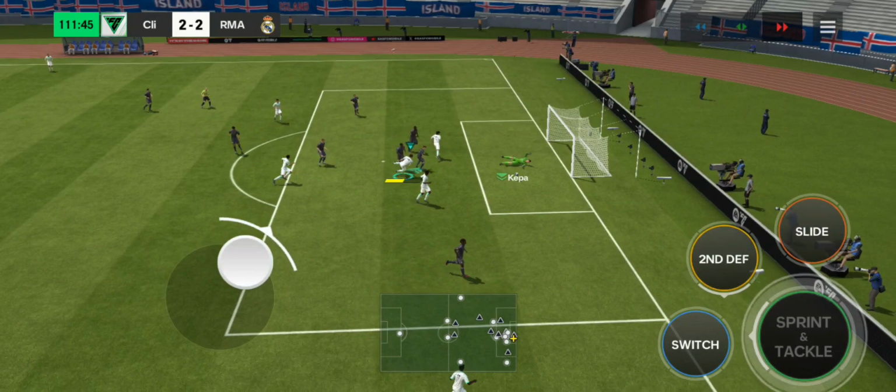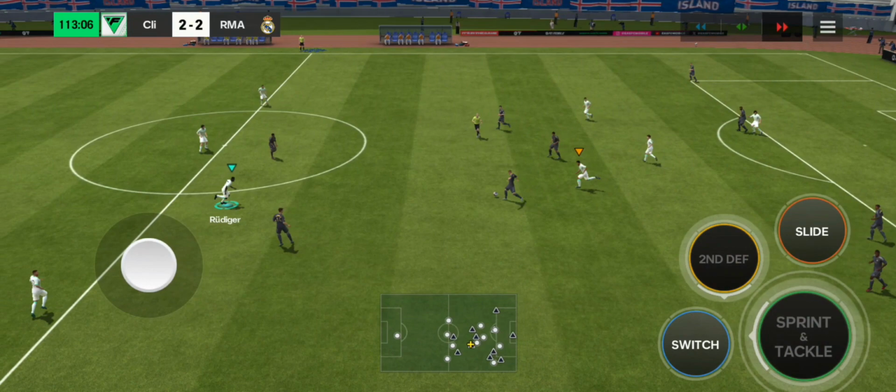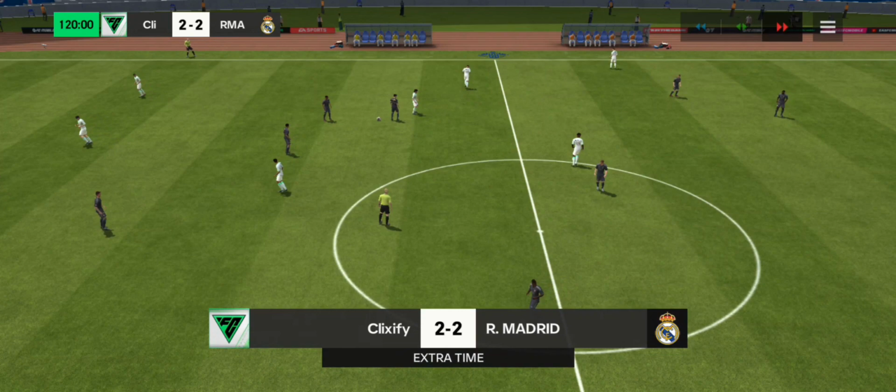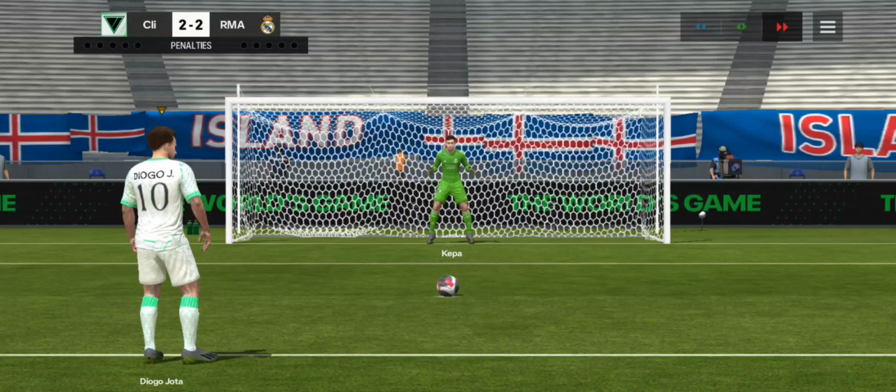Denied. Oh my god, Kepa. Kepa. Kepa. Kepa. No, I'm actually going to have to do a video on Kepa or something, bro. This guy is prime Manuel Neuer. What is this? Penalties. Oh my, take the first one. Gotta go top bins, right? Is that over?